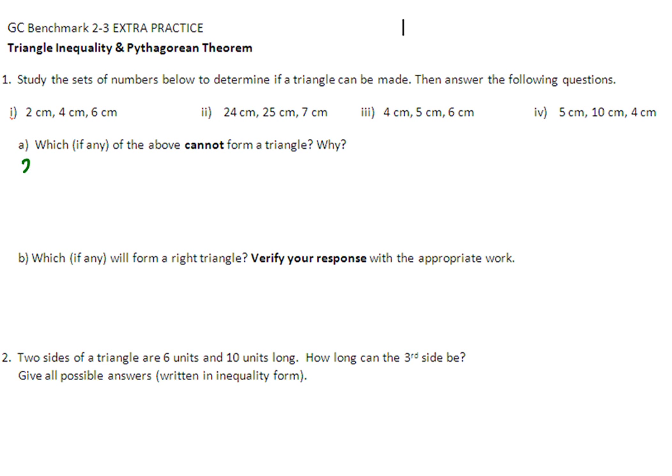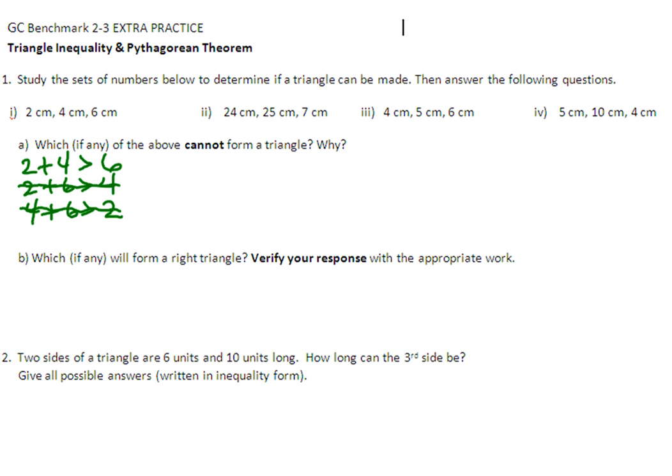So essentially, the 2 plus the 4 must be bigger than 6, the 2 plus the 6 must be bigger than the 4, and the 4 plus the 6 must be bigger than the 2. Now if you look at the second two, the 6 plus the 2, for sure that's going to be longer because 6 is already larger than the 4. So we don't even have to try that one. And the same thing with the last problem. So we really only need to try the smallest two sides, or the shortest two sides.